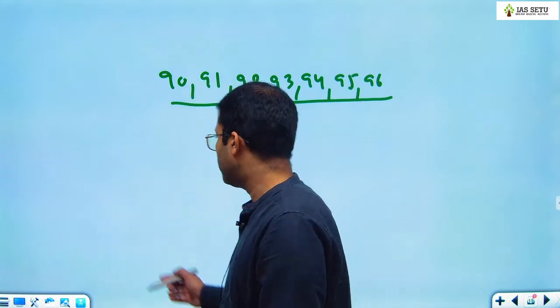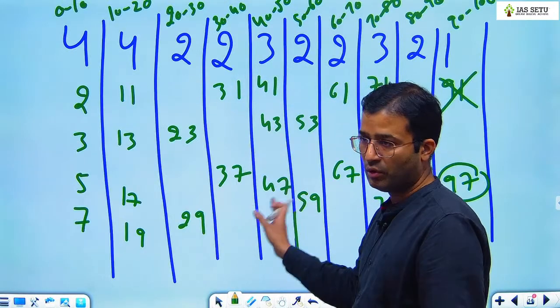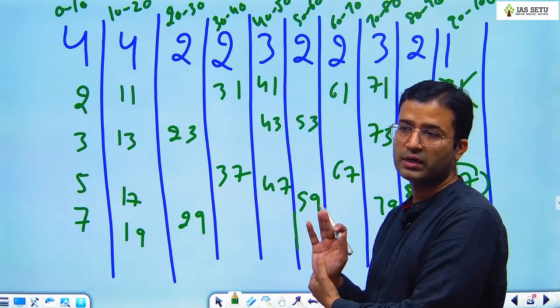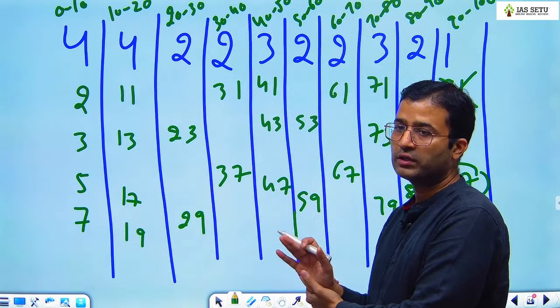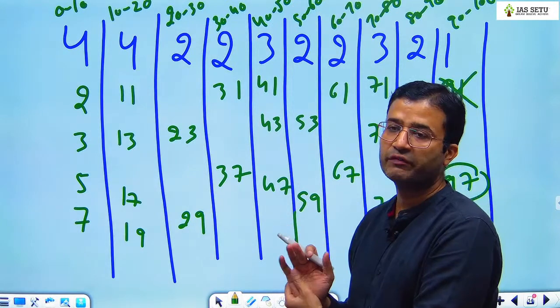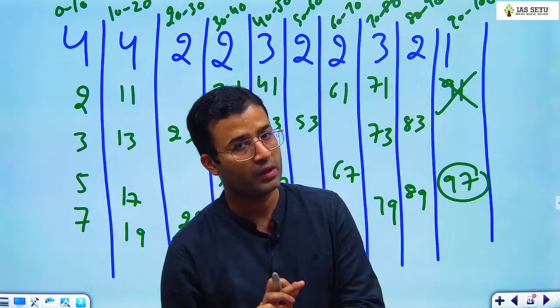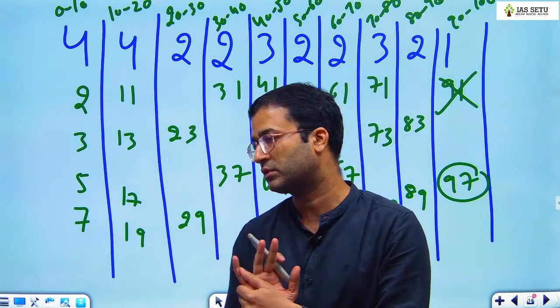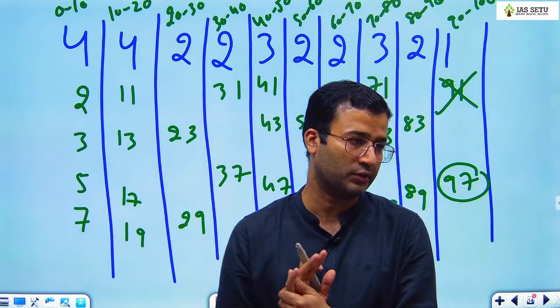Your homework: the first thing is you have to remember all these prime numbers. I don't need any excuse, sir, I have to remember it. And you cannot tell me, sir, I'm facing difficulty to remember things. I know your cramming power. All of you have wonderful cramming power. Only thing is you have to explore it.